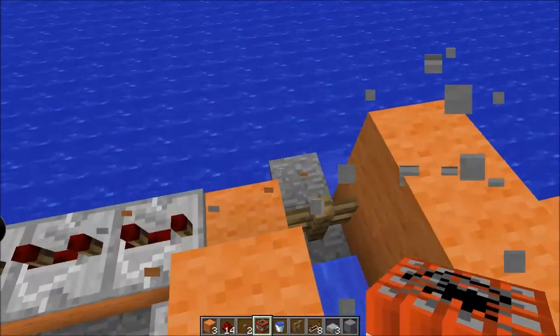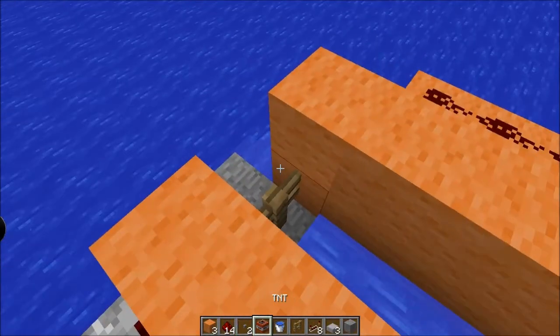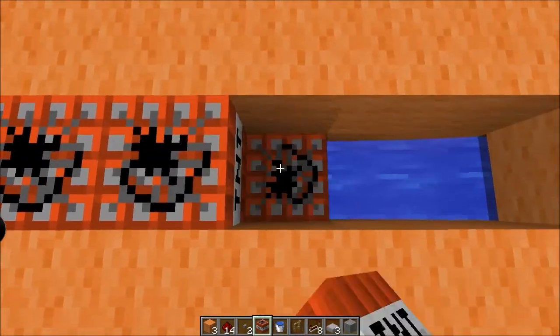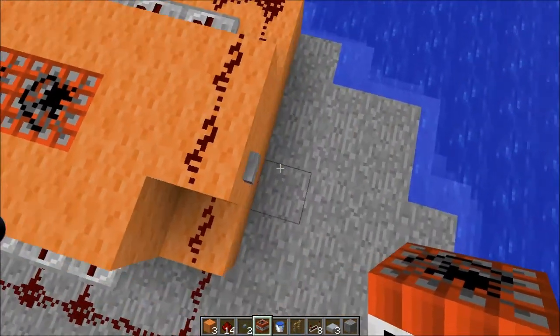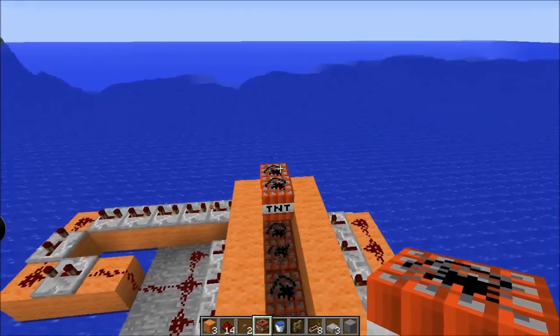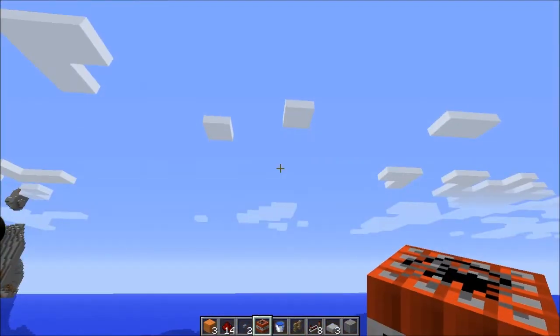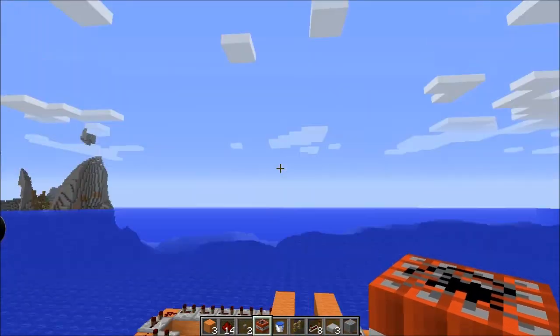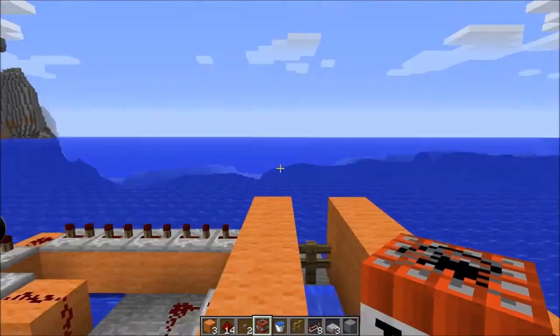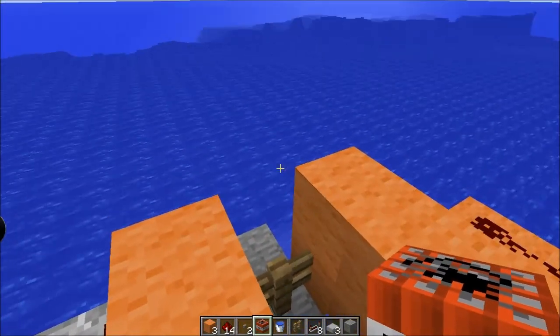And the reason for that is because I had to put a block on top, because if I don't, all the TNT will collect underneath it and just launch it pretty much darn straight up. And I'll show you what I mean. Yeah, unless we're aiming for the sun, that's never gonna hurt anything.